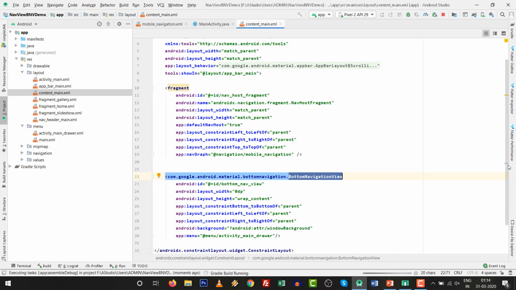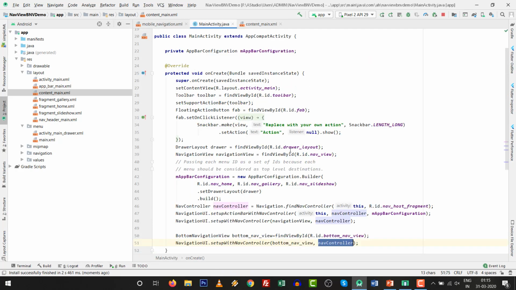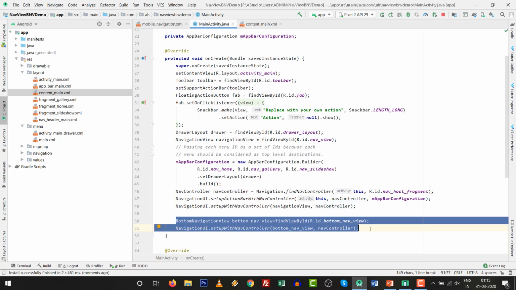And for this bottom navigation view, we set that attribute to MainActivity.java inside onCreate, where we just add these 2 lines.